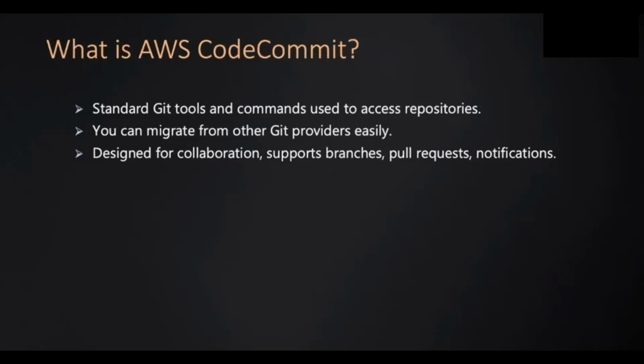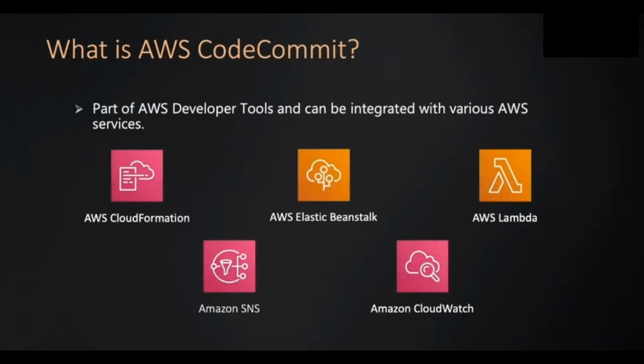And if Nitesh comes in and says he needs to add a separate feature, but it doesn't get into this release, maybe he wants more time, he can create a separate branch and work on it separately, so that other changes are not getting into his build and don't slow him down. That's a slightly advanced one. Then you can set up pull request notifications. We will see that. It comes with the AWS developer tools and can be integrated.